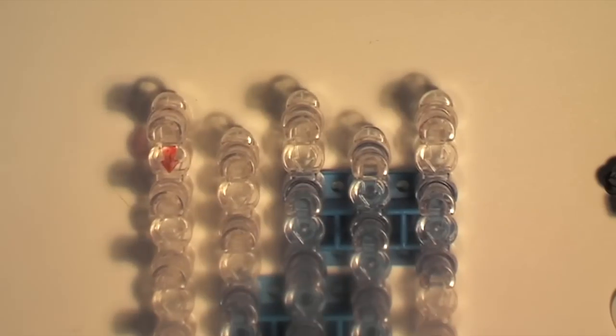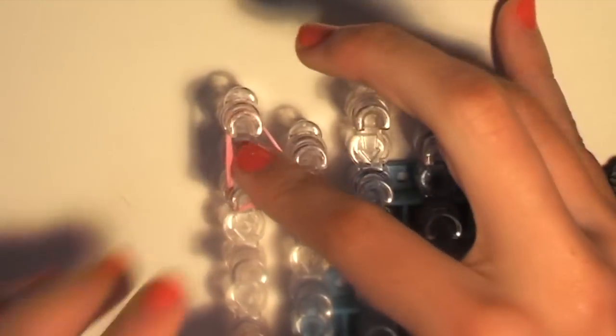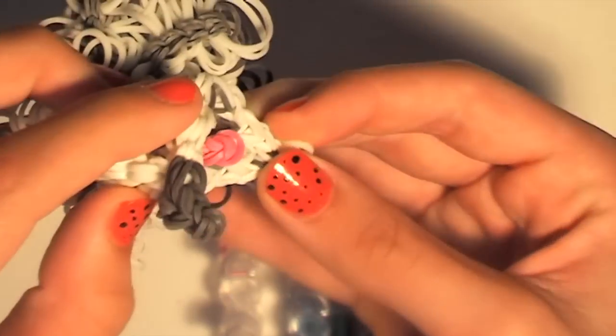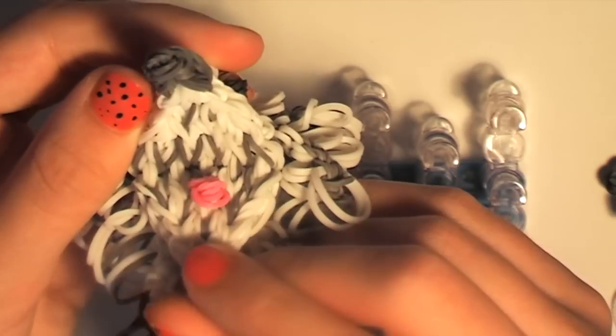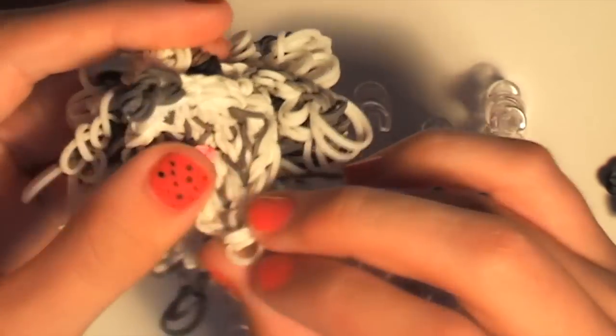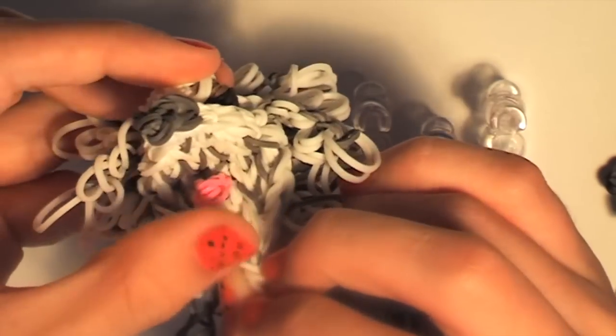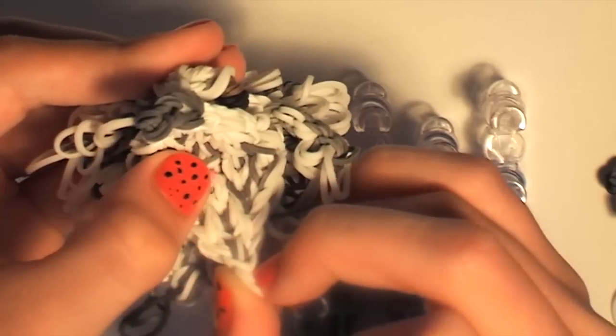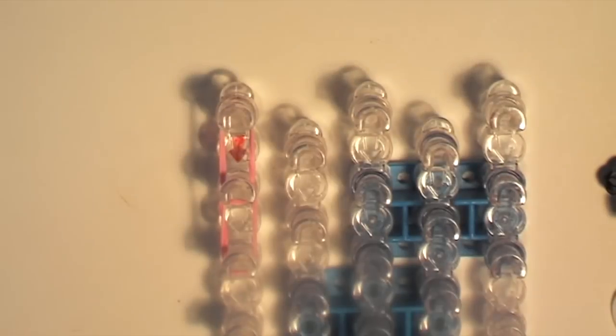So now I'm going to make the jaw. Quickly, I'm just going to do a tongue. So, single double-looped pink. Single double-looped pink. Also, this is just what the tongue looks like in the mouth. It's kind of cute. Rawr. If you want to have a tongue. But if you don't, then the mouth will just have no tongue and kind of look like that. So, tongue. No tongue.